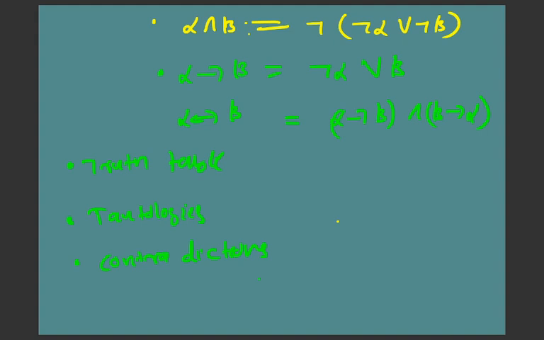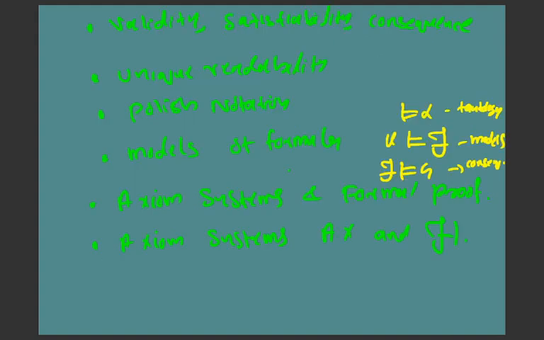We also looked at truth tables. We looked at tautologies. What are tautologies? The well-formed formulae which are always true under every valuation. Then contradictions are those formulae which are never true under any valuation. Then we looked at satisfiability, that if a formula can be made true by some assignment, then it's satisfiable. So we looked at these notions: validity, satisfiability, consequence, and then related questions. A given formula, whether it is valid or satisfiable or a consequence of a collection of formulae or not. So these are the important problems that we looked at.